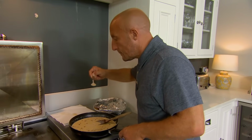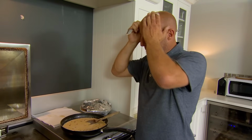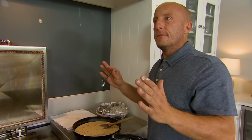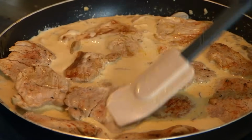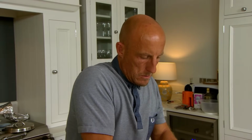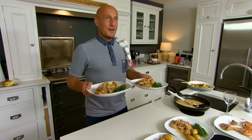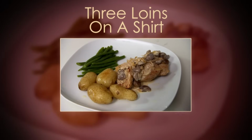Having mixed in the cream, it's time for a taste test. And? Oh. Mind blowing. Very modest. This dish is going to be the winner. It's going to be bringing the World Cup of pork loin back to Bristol. From where? Having cooked the pork through in the cream sauce, it's dished out with the accompanying veg. Time for the second half. Three loins on a shirt with green beans and Jersey Royals. Please tuck in.